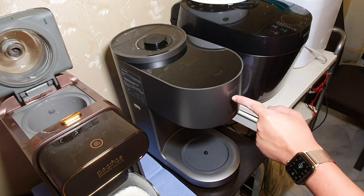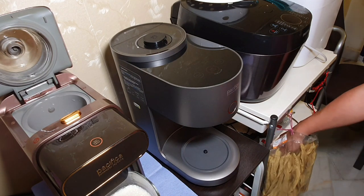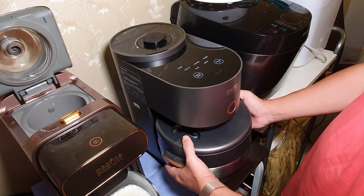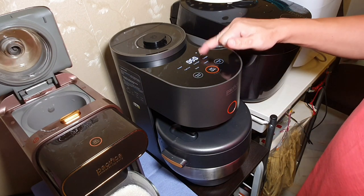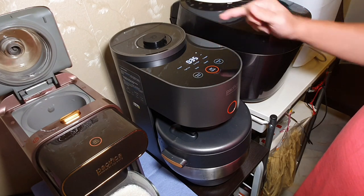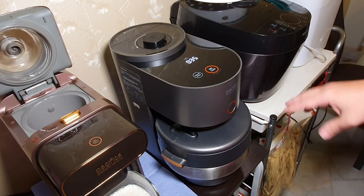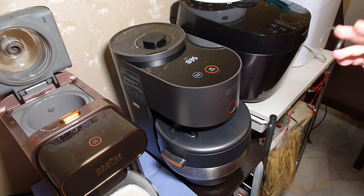Here's the machine - it is by Pacifica, powered by Joyang from China. This Joyang company is one of the very famous brands in high-end products. So I'm going to turn on the switch. I'm going to choose the steamed chicken setting and reduce the timing - I think about 30-35 minutes should be more than enough. Let it start. It will start cooking by itself by releasing the steam inside, pressurizing this particular pot and cooking by steam.